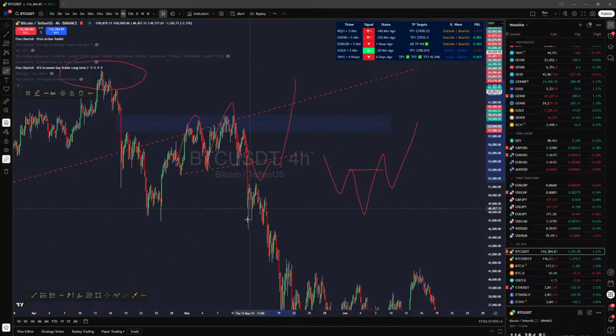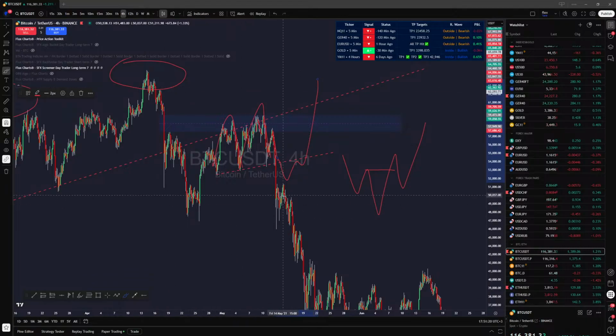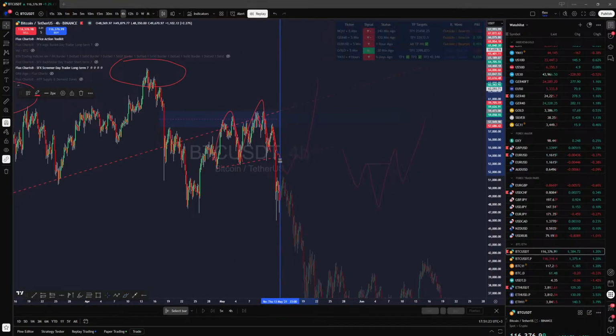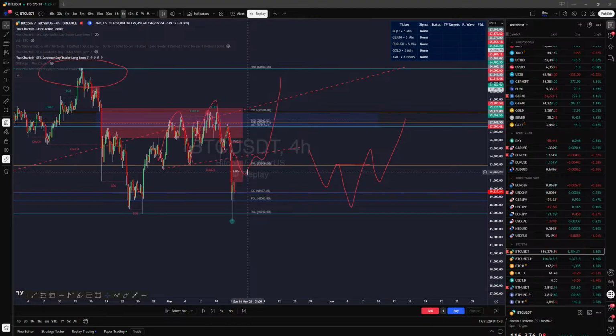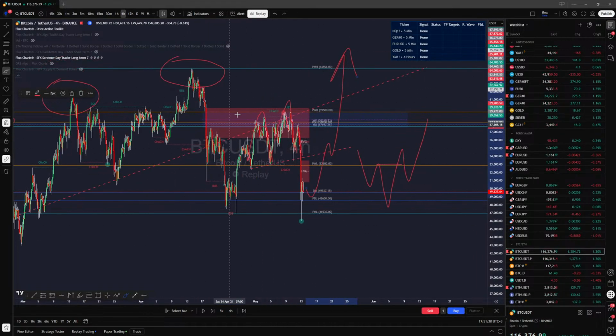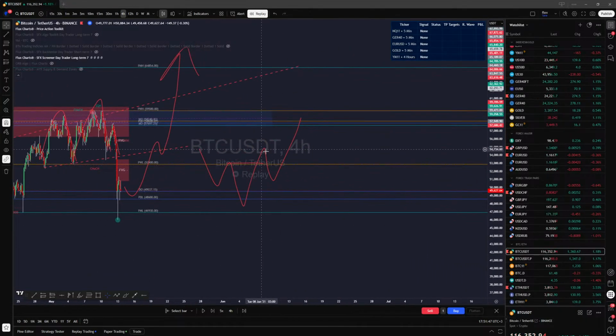and then move upwards. So in this case, if we remove this right side, what can easily happen when we see something like this is manipulation. Price can take liquidity and then move upwards and absorb this entire move. So you have to be careful with this pattern itself. But when you see a clean shift and then a break of structure, it means most likely this is a true reversal pattern, and you will see continuation, because trend itself is more important than anything else.